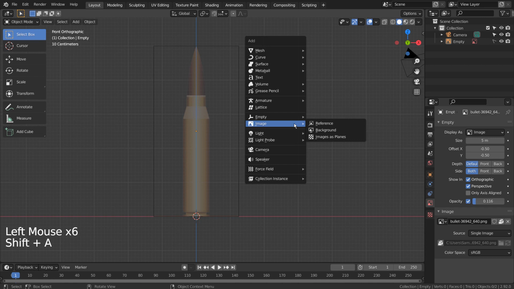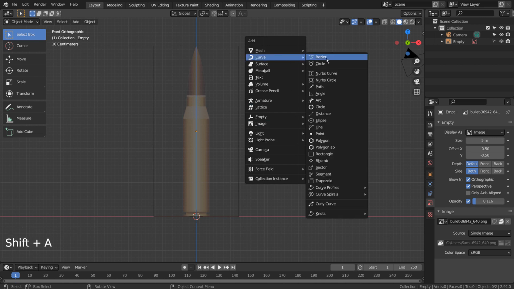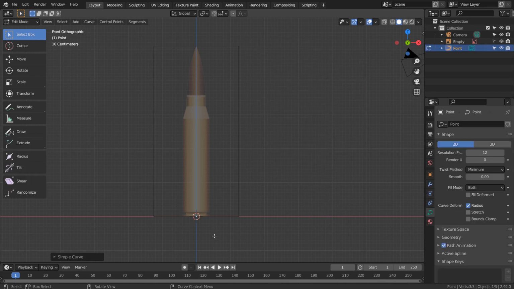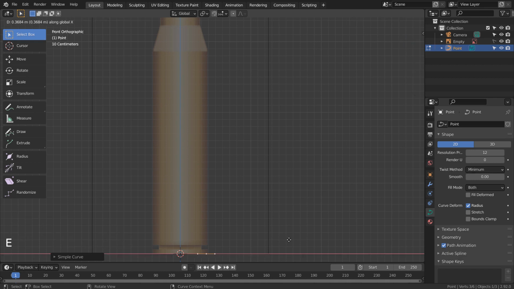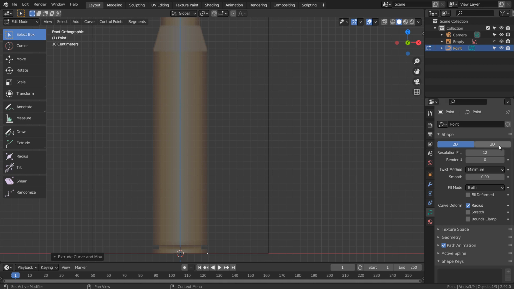Let's add a curve point. If you don't see the curve point, please activate an Extra Objects add-on. Do you remember the 3D button reminder I always mention each time we create a curve point? I'll show you why that's needed. If we don't switch the curve point to 3D, then we're limited to extrude only in 2D. This means we can't extrude upward to match the shape.